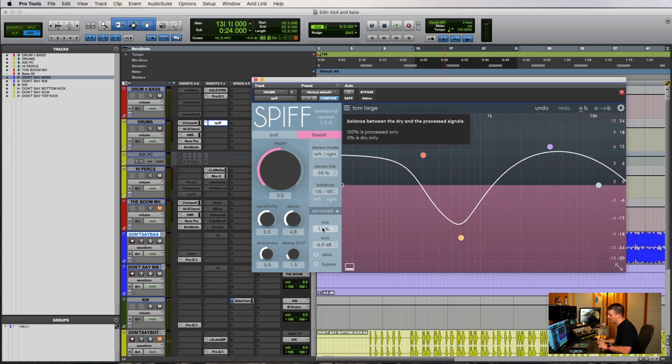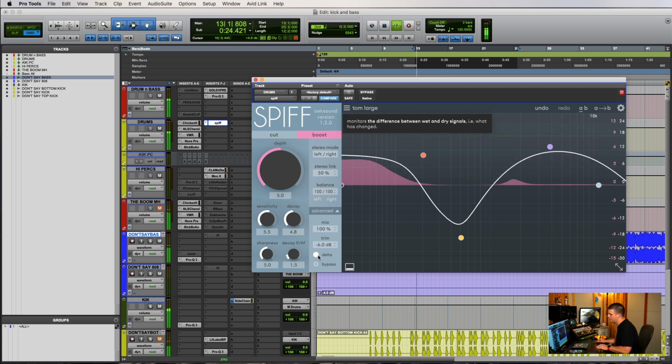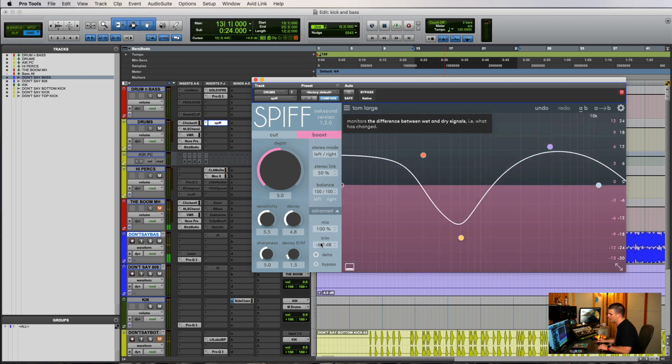Notice my mix is only 11%. We'll come back to that. I'm going to turn it on 100 so you can hear what it's doing though. So now that's adding a lot, right? So I dial this way down, and you noticed it when I bypassed it, but it's light, and I want it that way. I don't want this crazy transient coming through. I just want to add a little bit more back.